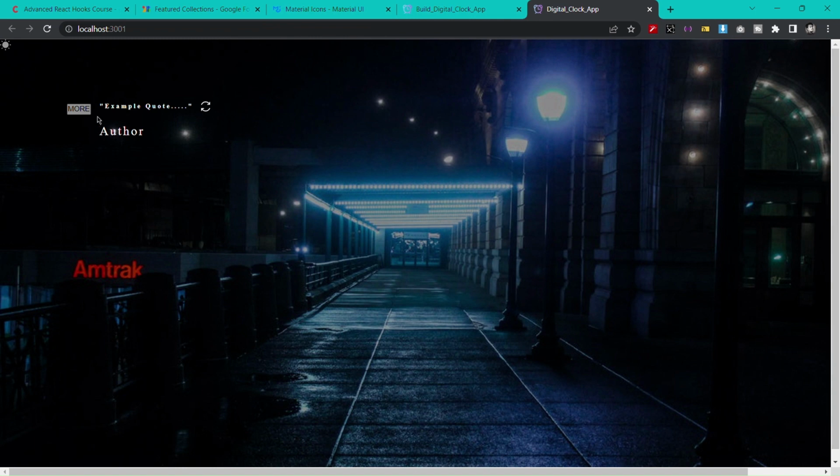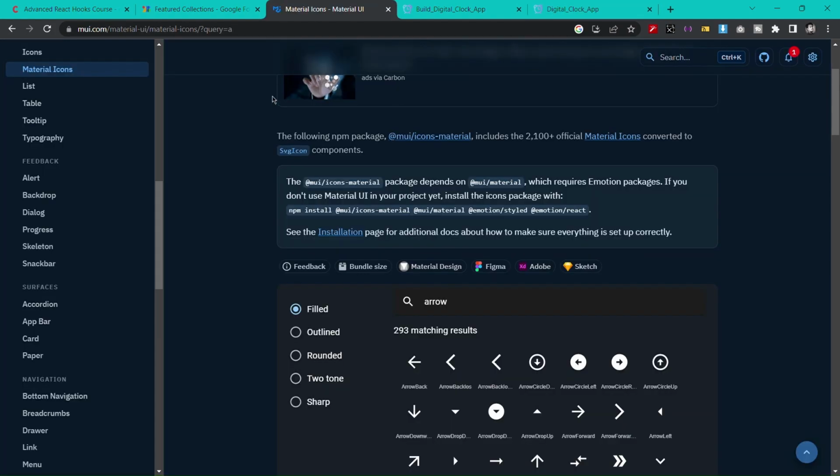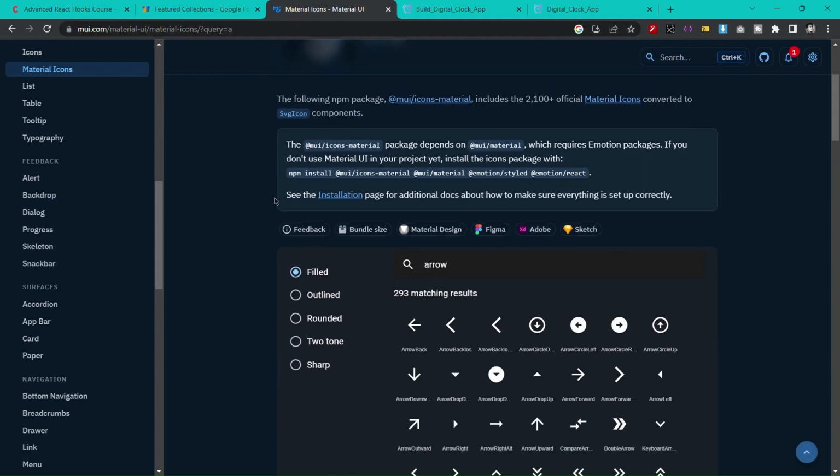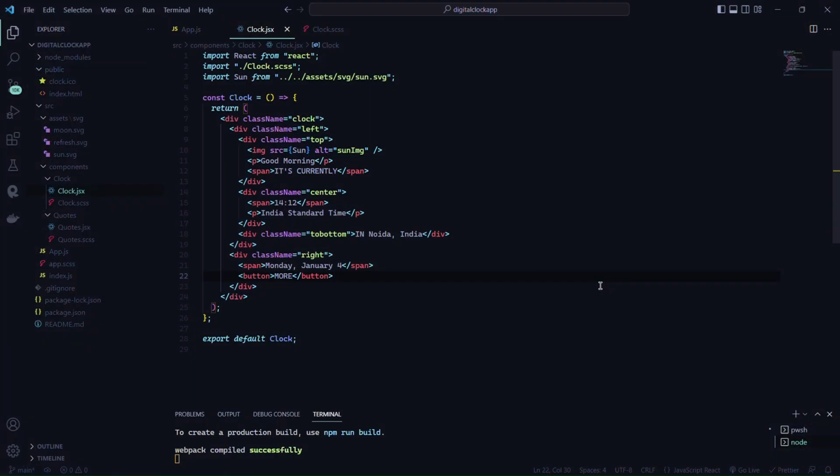So now we know our clock component is here, and we want an icon for the button. To get the icon, we use material UI. In material UI, we come to this link, material UI icon, and grab this npm command and install it on Visual Studio.